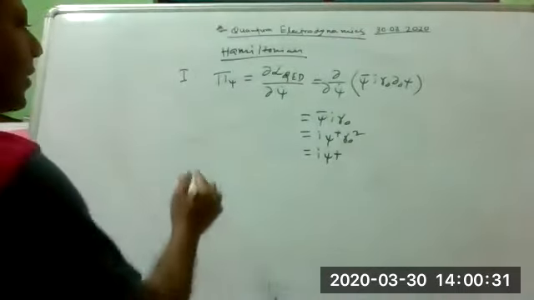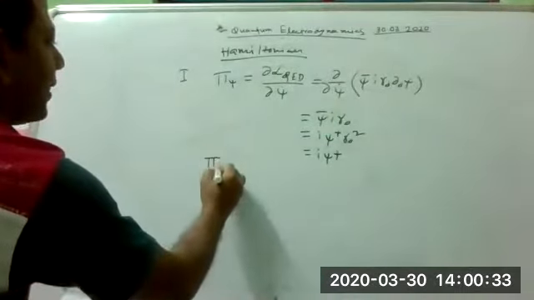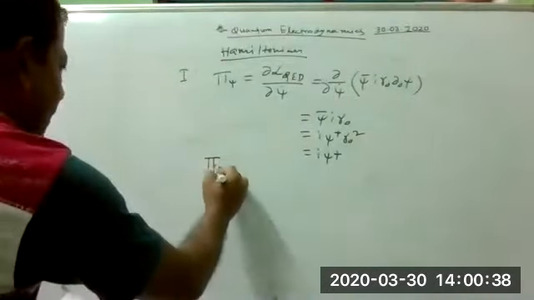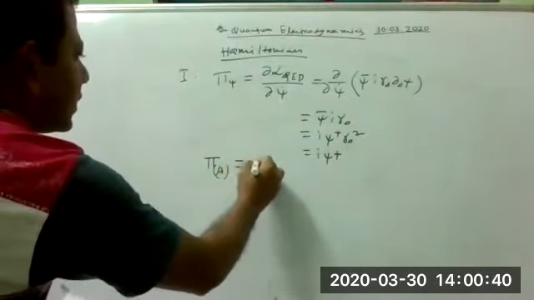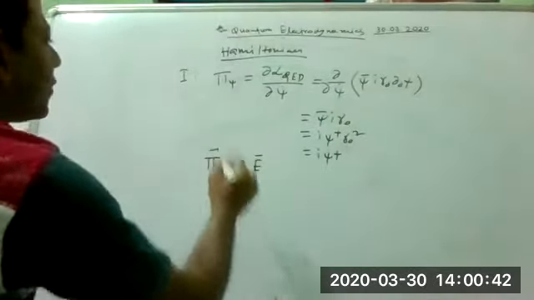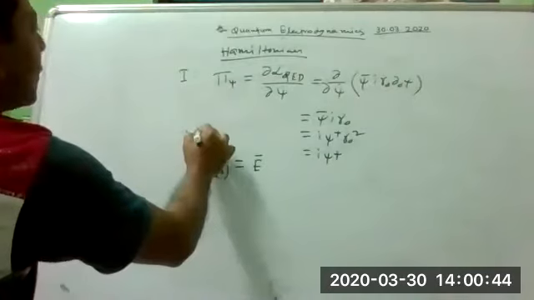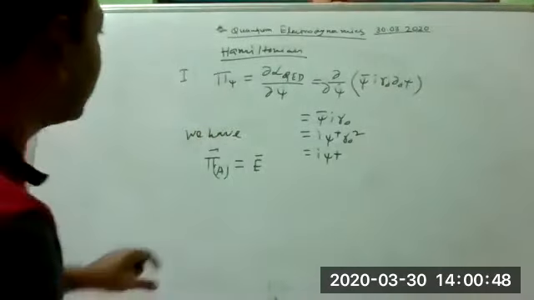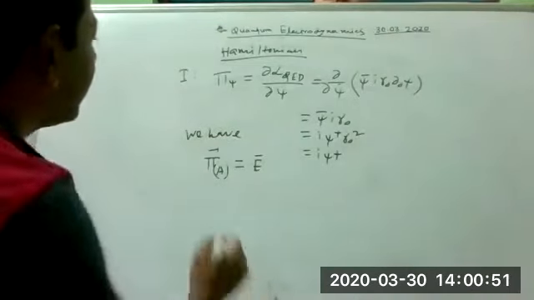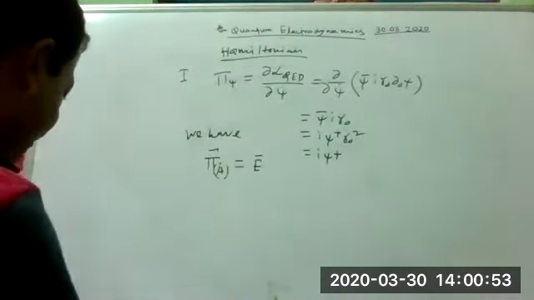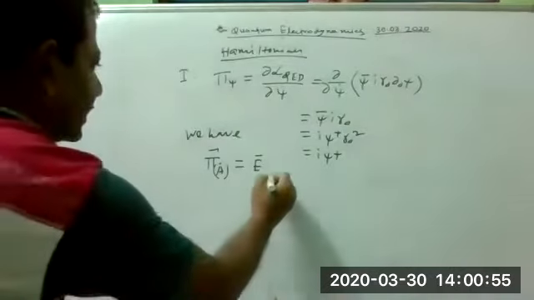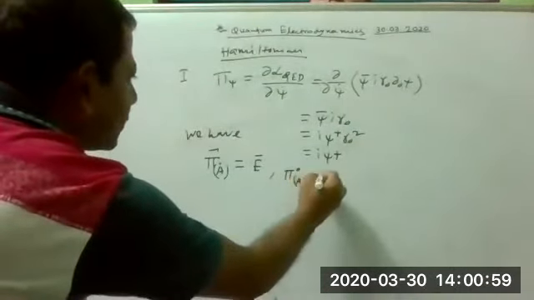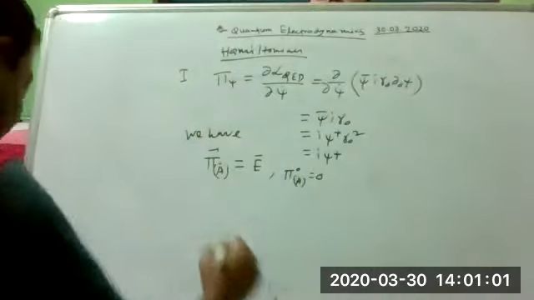And all of you know that pi of A from the quantization of the electromagnetic field is equal to, just as all of you know, we also have from the quantization of the electromagnetic field, pi of A equal to E, since pi 0 of A equals 0, that's why the vector sign.